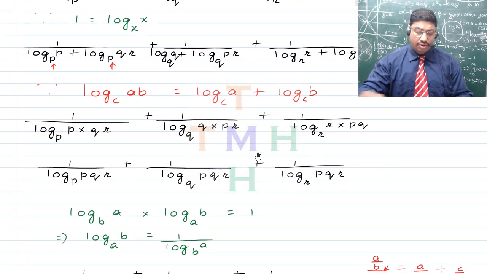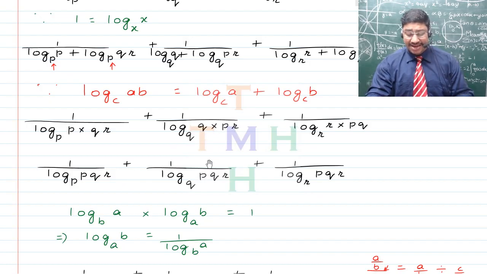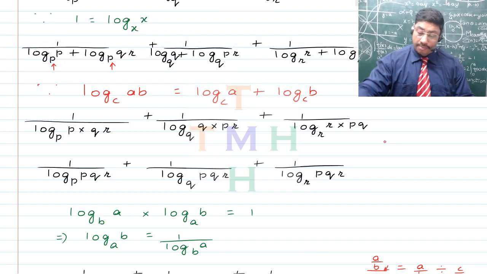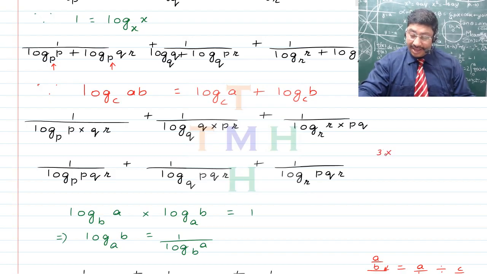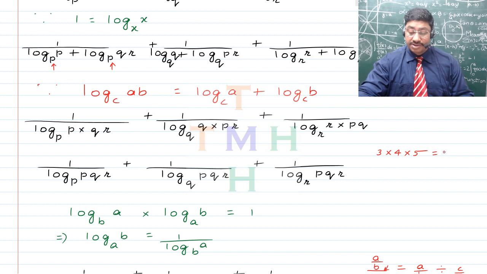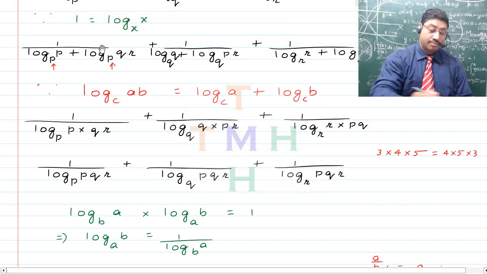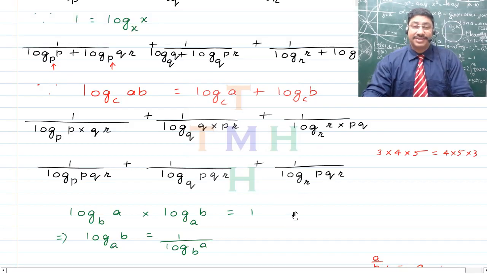Now children, if you talk about PQR, it becomes PQR. If you talk about Q into PR, Q can be rearranged so that it becomes equal to PQR, because multiplication of numbers is commutative. So if you talk about 3 which gets multiplied with 4, which further gets multiplied with 5, can also be written as 4 into 5 into 3, right? As multiplication of numbers is commutative, in both of these cases you'll get the answer to be the same, right?